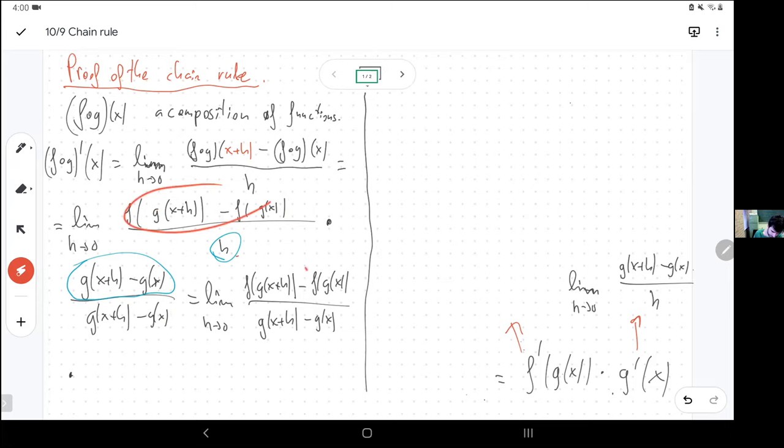So this is the stuff without a blue circle. This was in the numerator. This is in the denominator. And the stuff inside of the circle is this, which looks fantastic because it looks like the derivative of g.